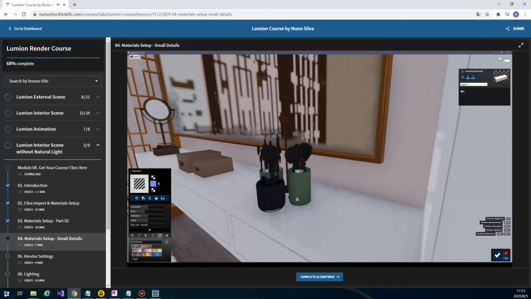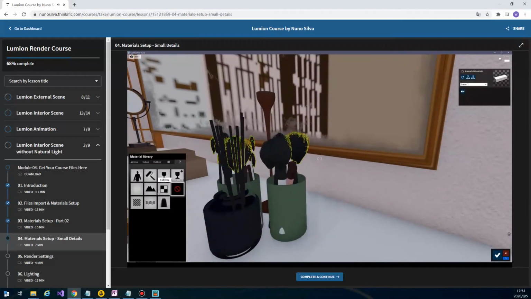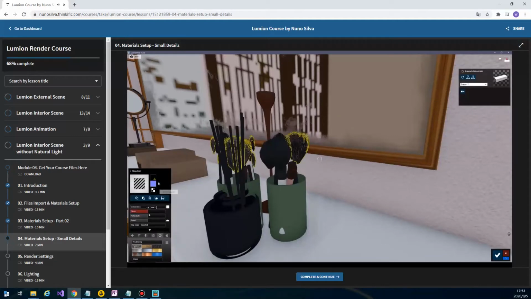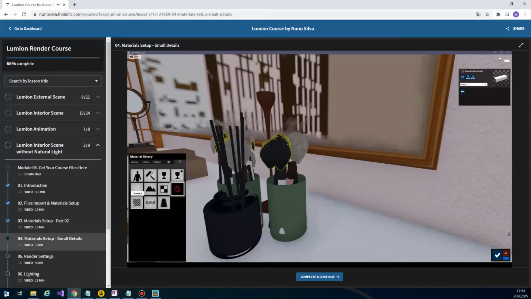So now we have these materials here. Can reduce here and here. Actually increase the colorization on this one, and maybe to something more yellowish. Then copy, do the same to these ones.